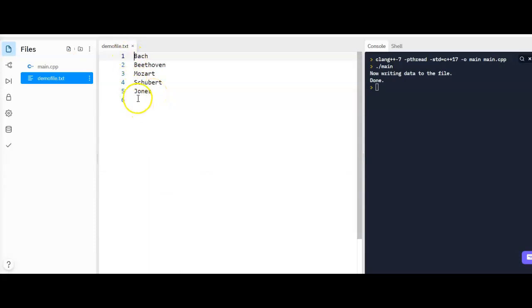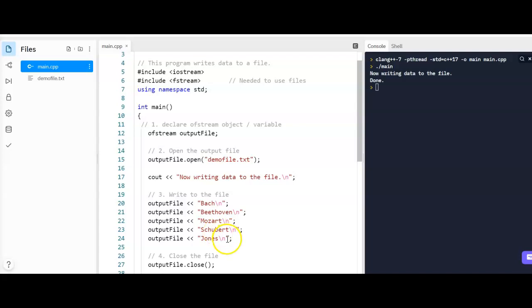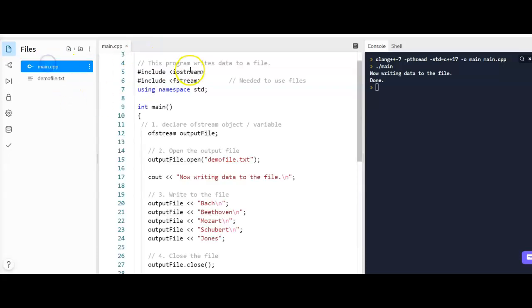And notice you'll see here there is a 6th line there that's blank, and the reason that you're seeing that is because you had an endl here, so it actually moved down 1 line. If I take this off and I run it and then I go to my output file, you'll notice that that's gone. Okay? So by default, if the output file is not there, it creates it. Or if it is out there, it's just going to write over the top of it.